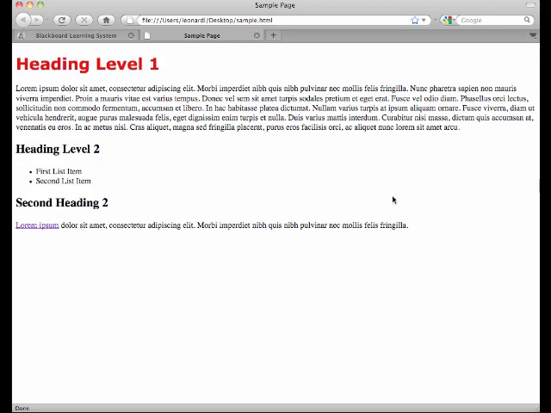Okay, in this example, we're going to take a look at using embedded style sheets. Now, here's the page that we looked at before, and we used an inline style to change this heading level 1, which is great. It changed the heading level 1, but an inline style has a limitation, and that limitation is, as the name might suggest, it's inline. It only changes the style for the particular line of code where you place it.